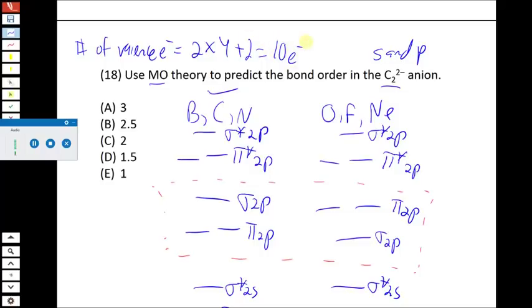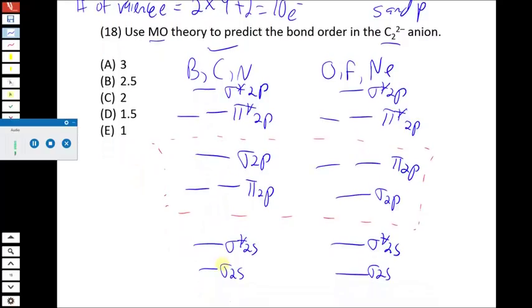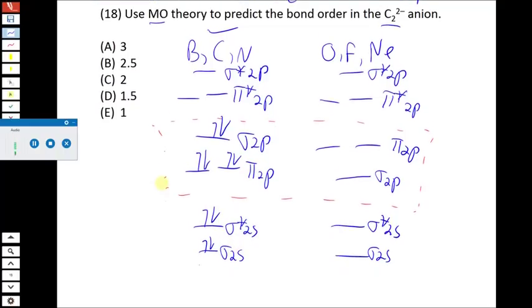All right, so this structure has 10 valence electrons, so we're going to arrange them in this diagram from lowest energy to highest energy orbitals, okay? So we have 10 to put in here. We go 1, 2, 3, 4, 5, 6, 7, 8, 9, 10. You'll notice when I filled the pi orbitals, I followed Hund's rule. I did 1 electron at a time, and then I paired them up, so that's still true for molecular orbital diagrams as well. And this is going to be the diagram that we get for C2 2 minus.